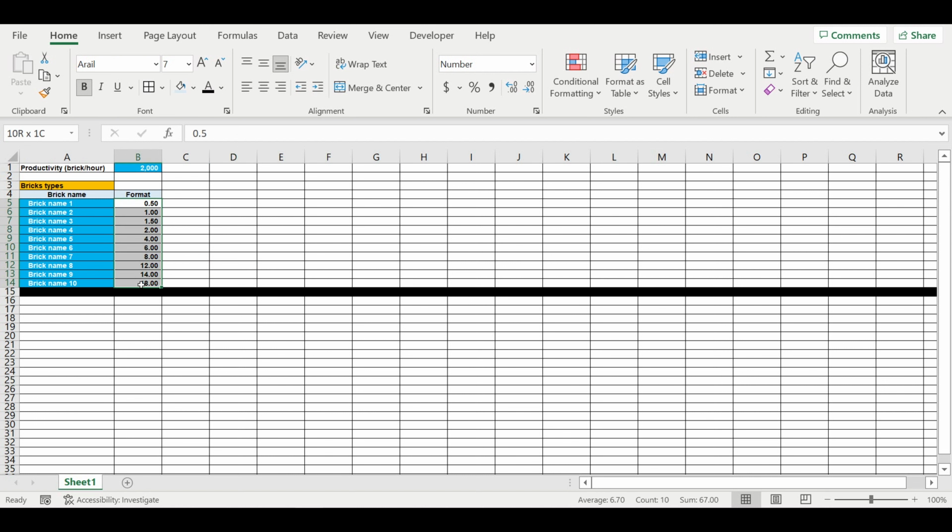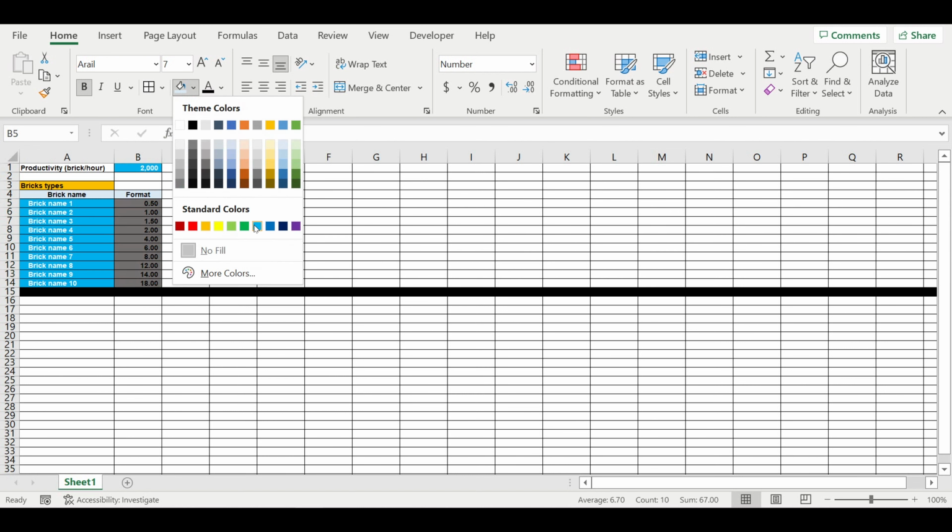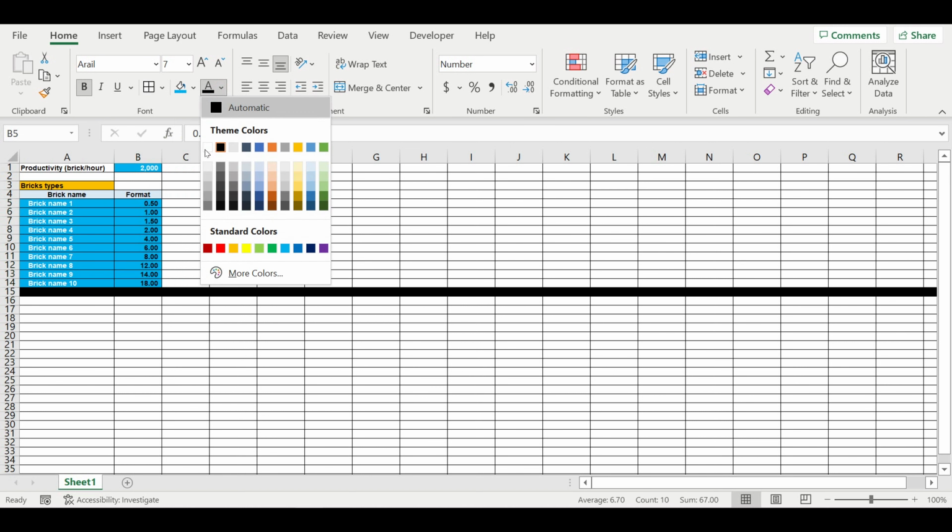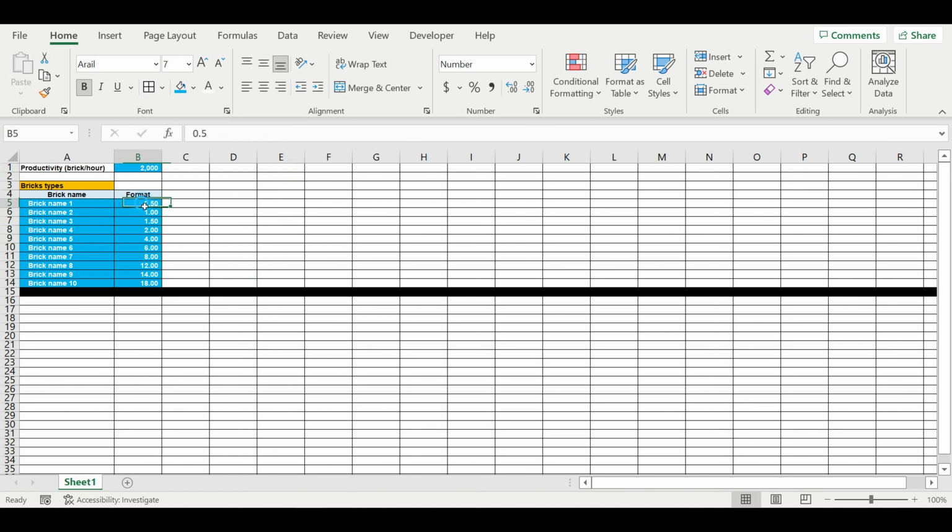So these are also the inputs. So this is a small brick, this is the basic brick, and these are the other formats of the brick. So these are the big construction bricks.